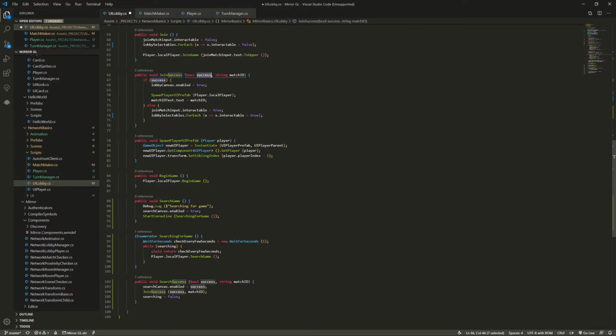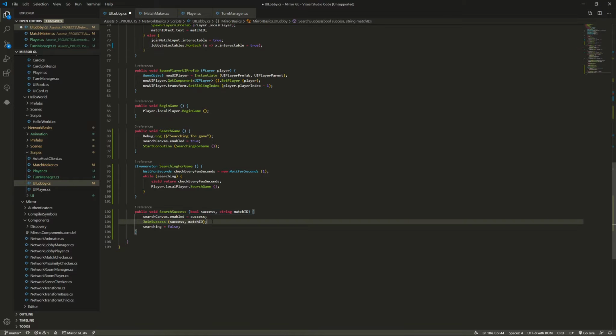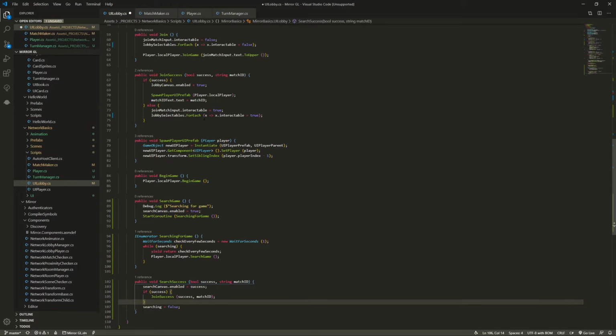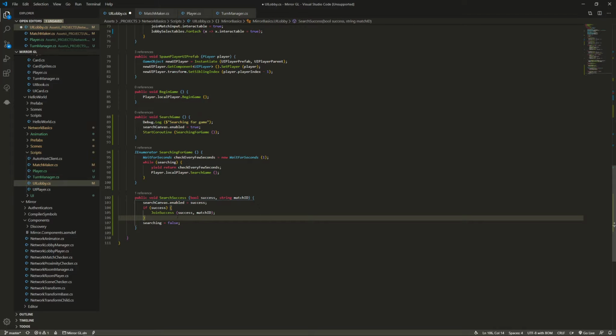So let's see, if it wasn't a success here, it sets that interactable back to true and all those other ones back to true. So that we might not want to do. So let's actually wrap that in an if success, then we call join success, just so that it prevents turning those interactables back on prematurely.